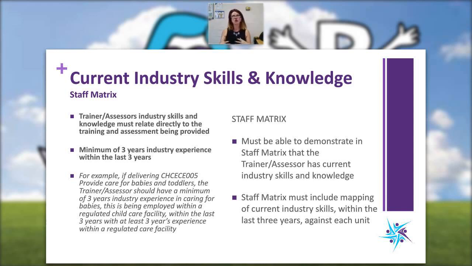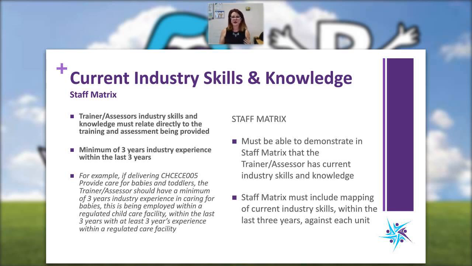So, there's no rules around what is that sufficiency, but I wouldn't say 1 hour a year would be sufficient. It would be sufficient where they're running a shift and that they're able to gain that skills and knowledge to ensure currency, in particular with technology and equipment that would be in that workplace.